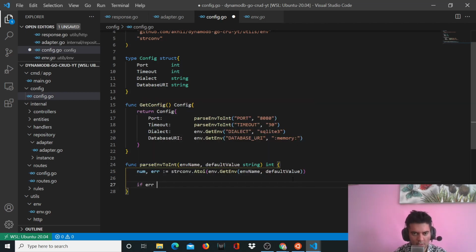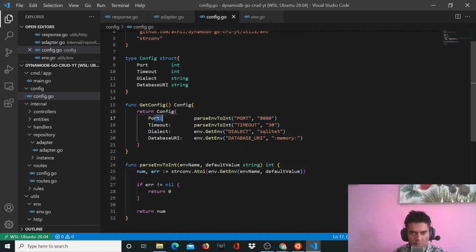So here I'll get that integer in this variable called number, then that's what I'll return mostly. But if there's an error, I want to do something about the error also, so which will be basically error is not equal to nil. And I'll at that point for this integer I'll just return 0. Otherwise I'll return the number. All right.